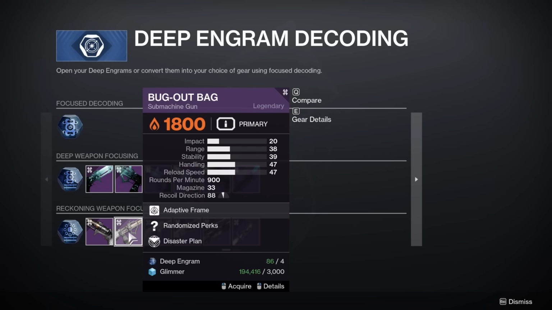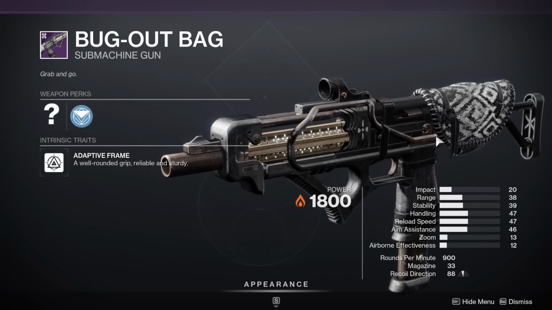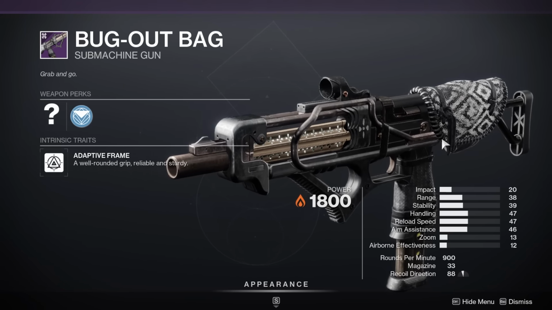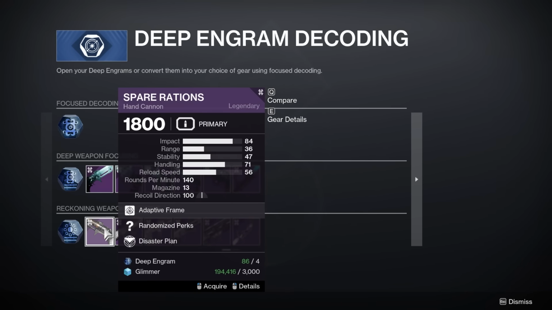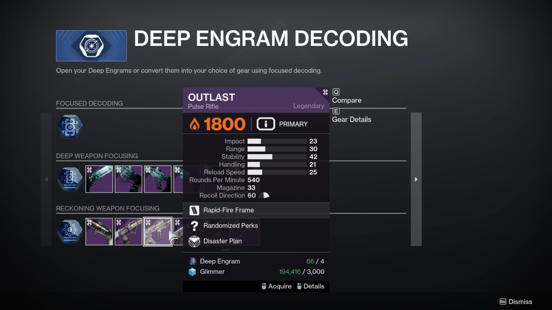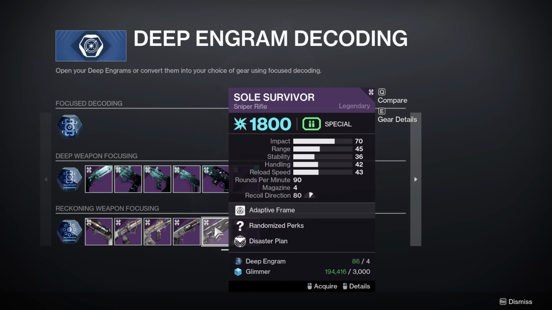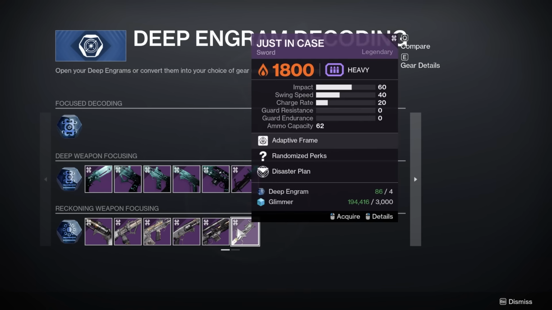Bug Out Bag can be a good contender versus Callous Mini Tool. If you don't have a Callous Mini Tool, you're looking for Subsistence and Incandescent on that. Everything else is simply okay. I haven't really seen anyone using the new Spare Rations. Everyone's using an old one. I haven't really seen anyone using much of anything, really. There's some stuff with the Discord perk you can do on the shotgun, but who really cares about that? Most of the rest of the weapons are skippable or replaceable.